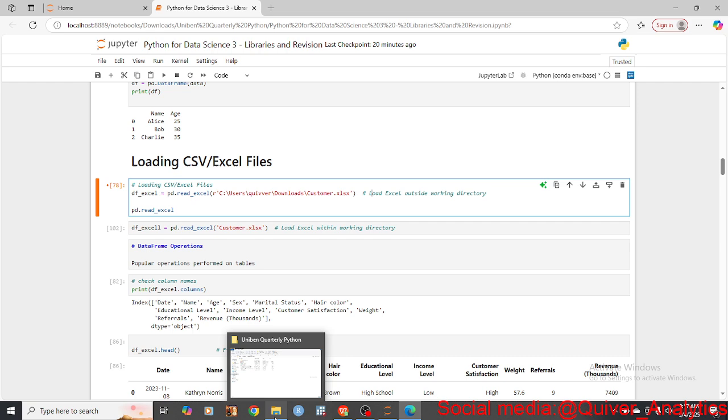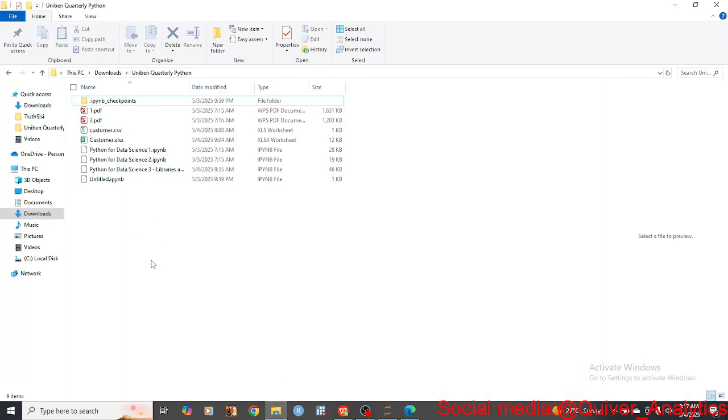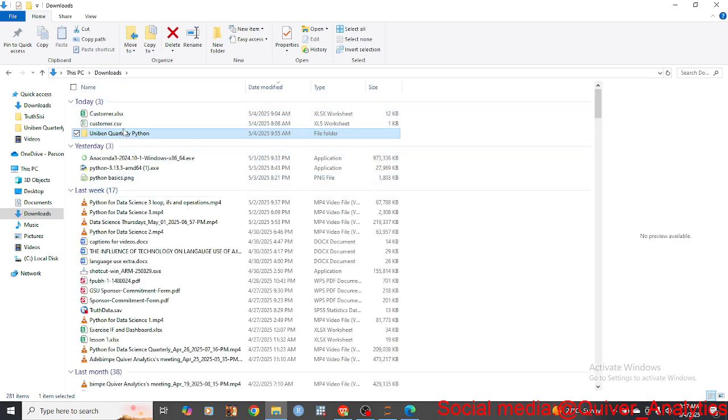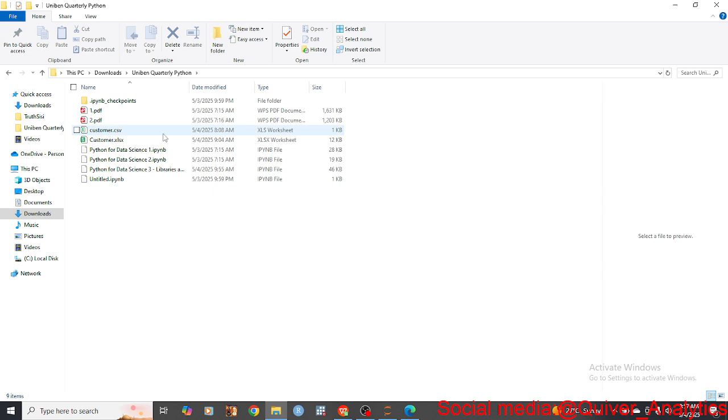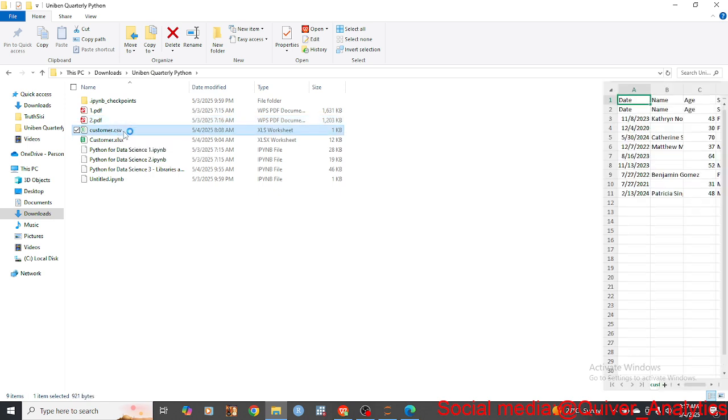Now, I said earlier on that the folder I'm working with is in downloads. This is it here. So you can see the scripts for lesson 1, lesson 2, and lesson 3, and then the PDFs I've sent to the group. And then now we have two data sets called customers. One of them is customer.csv with small letter c.